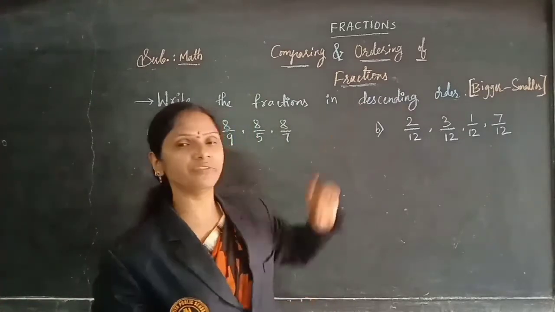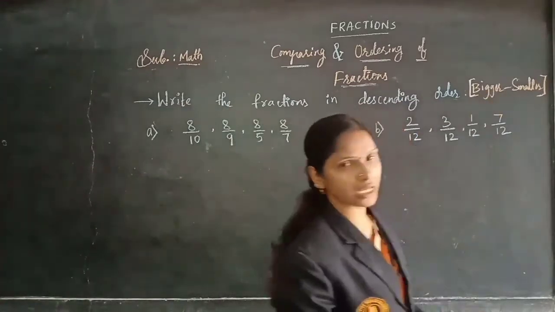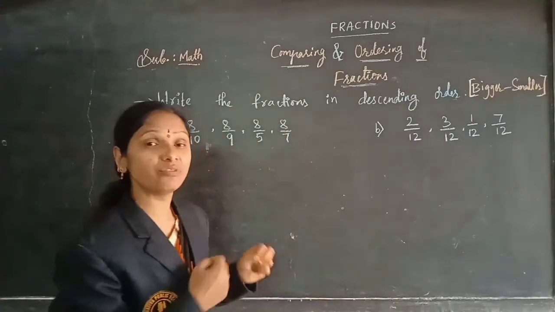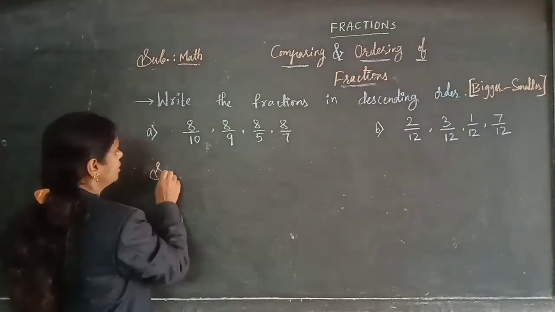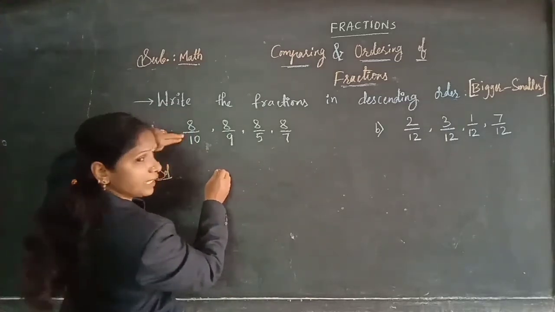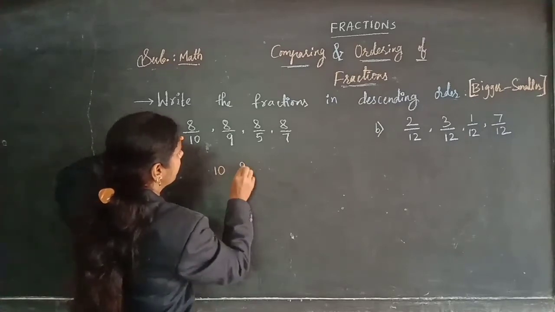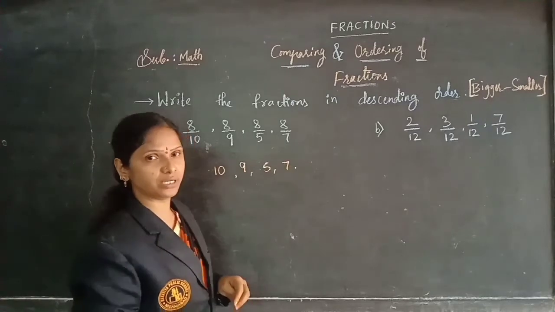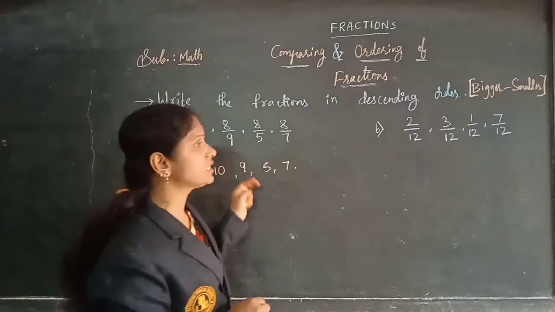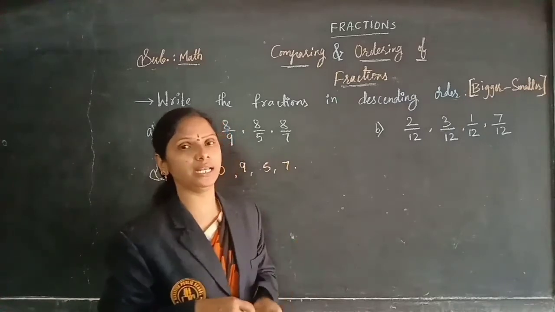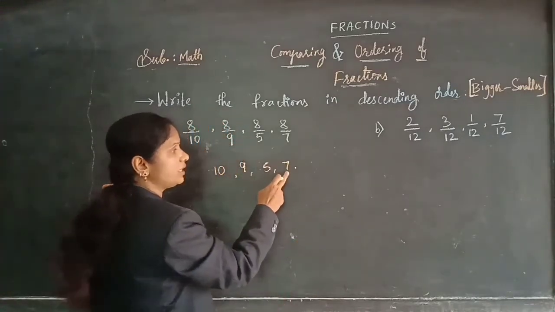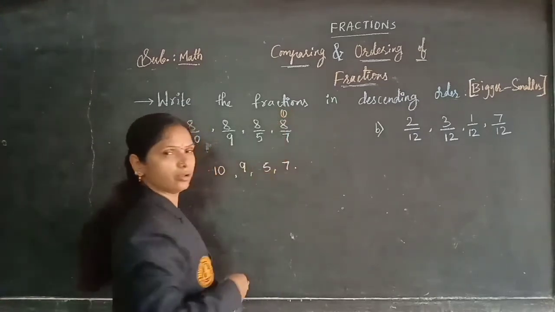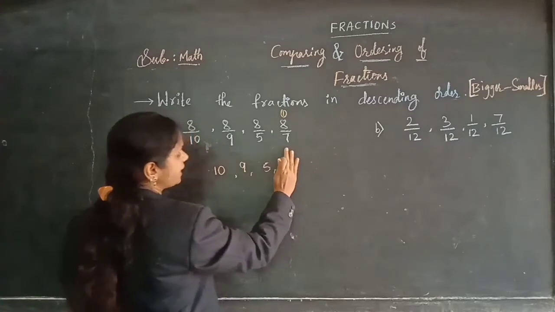Now here descending order means we require first the bigger fraction. Bigger fraction means first we need to search for the smaller denominator. Reversely we need to take here. So here, have a look. I am taking the denominators, children: 10, 9, 5, 7. I require the bigger fraction first, means I need to take first a smaller denominator. Smaller denominator here is 5, children. So it will be in first position. Okay. Now over to this and next.